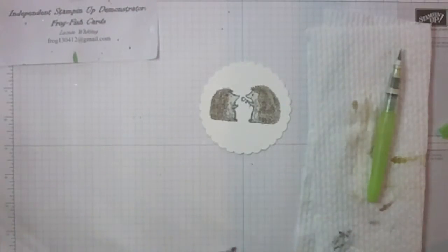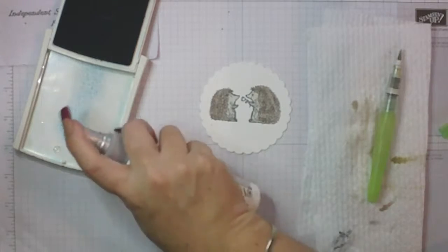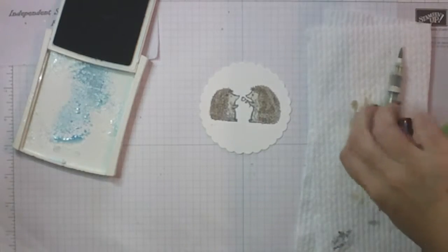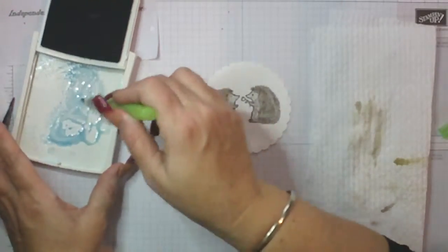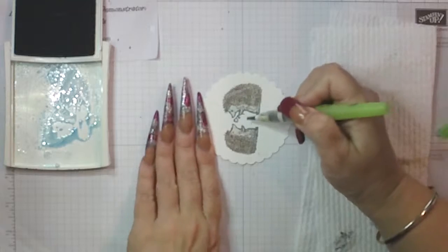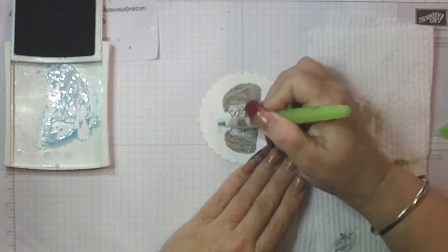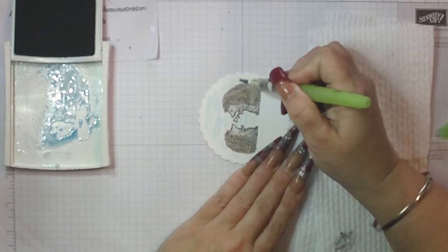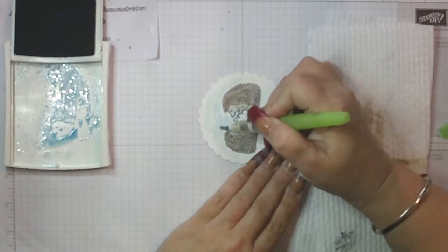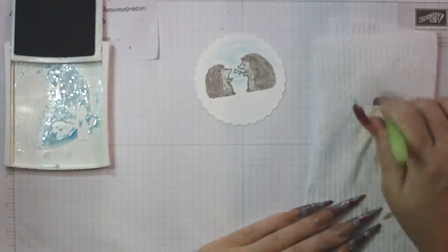I'm using Marina Mist to do the sky. Again, pressing into the lid, spritzing, and I'm just going to give it a little bit of blue sky, no big blocks of colour, just a little bit of swishing about. Just like so. Nothing too fancy.